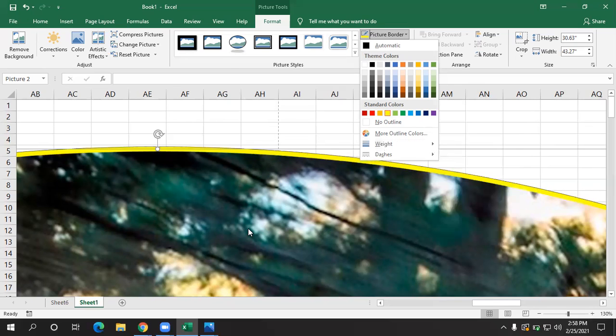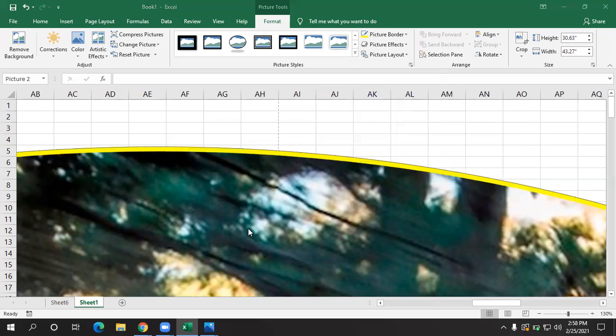Okay, you can change the outline like that by clicking on picture border.